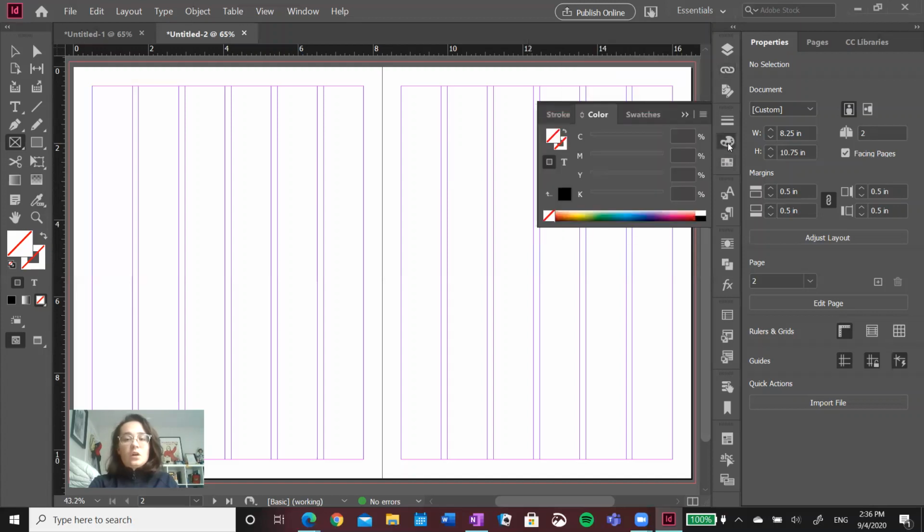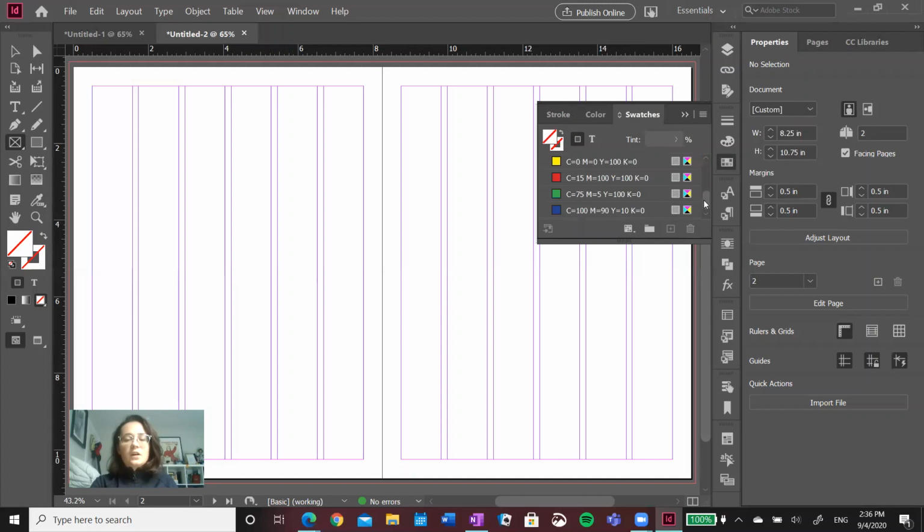This is your color window. So if you have a specific color that you want to use, we typically don't use this, but there's 3 different options of color input. This one's lab, CMYK, and RGB. CMYK is the color system of printers, but we typically don't use it. We usually use the swatch tool.